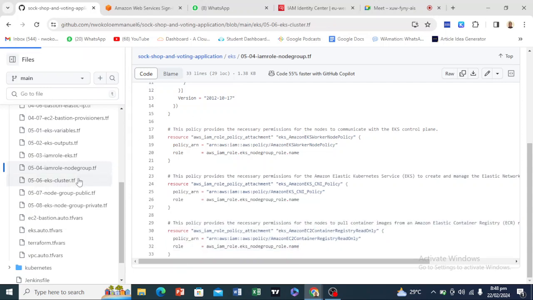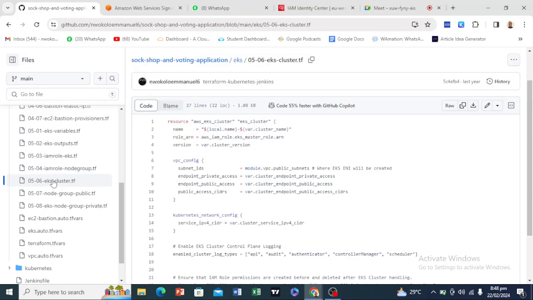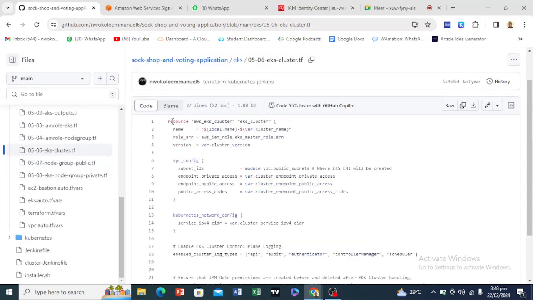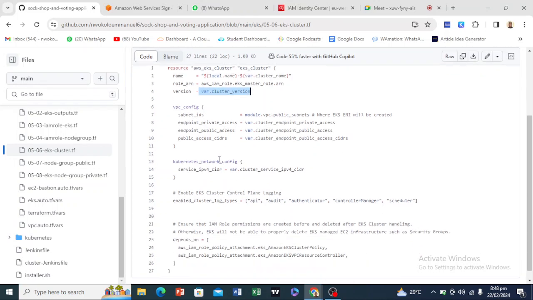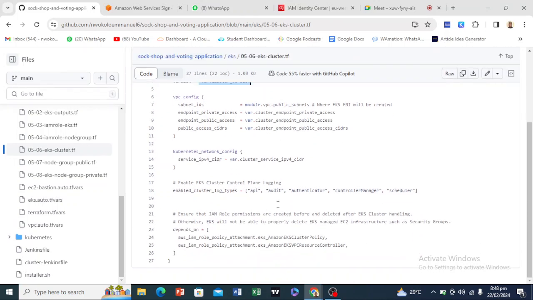And if you go to the next EKS cluster, the next code there, we can see how to create the EKS cluster with the role ARN. We have the version, everything is variables, and you see this here too, which is depends on.